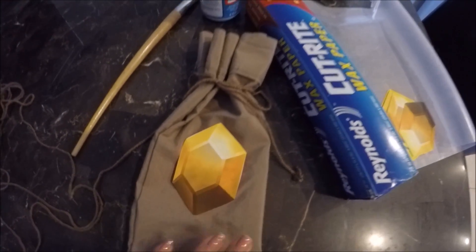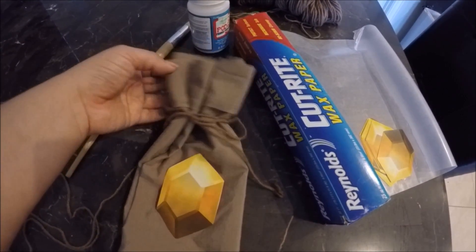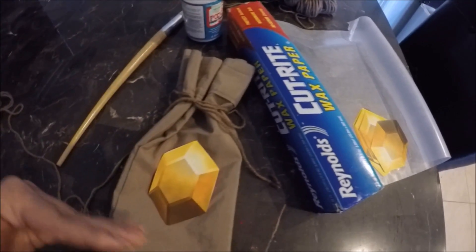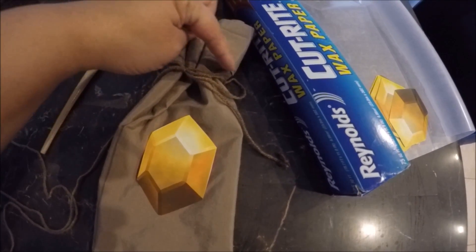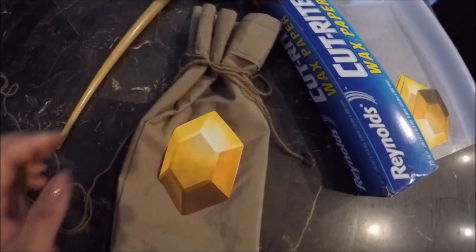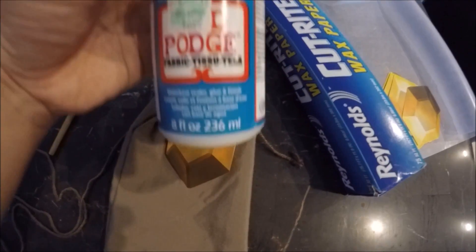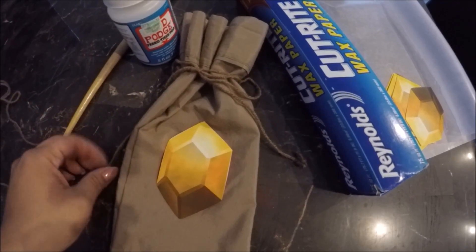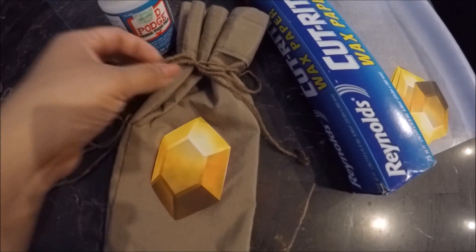This is not even sewn up or anything. You could just get any color material you want. This happens to be a pillowcase that I'm going to cut up into little bags and then sew them on the top and on the bottom — sew the bottom up and then sew the top up to where it has a folded over and a nice little seam at the top. I've printed out these little rupees which I'm going to use Mod Podge fabric paint and glue them on, and then I have some brown yarn. You could use whatever color you'd like and then just tie it up at the top.